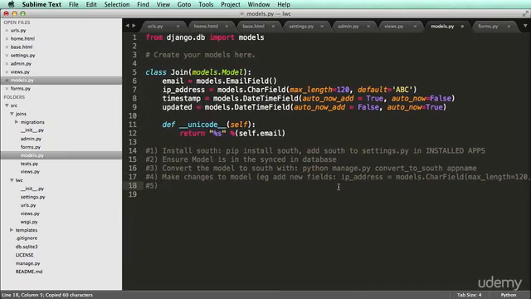Then step 5, run schema migration with python manage.py schemamigration, app name, --auto. And last but not least, step 6, run migrate: python manage.py migrate. Cool. So that's that.